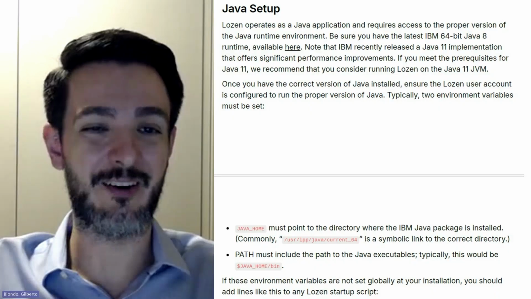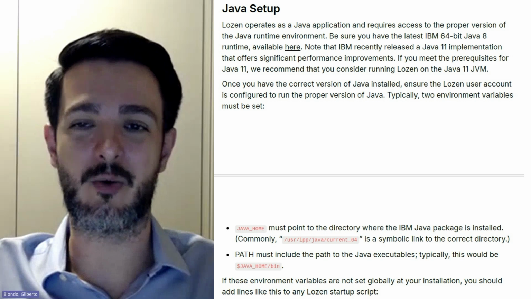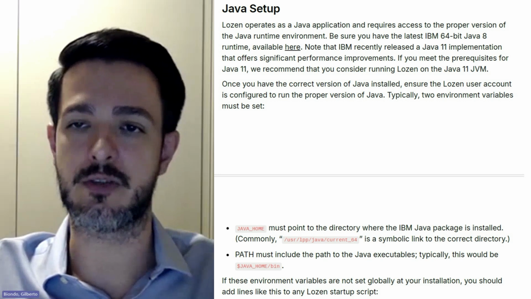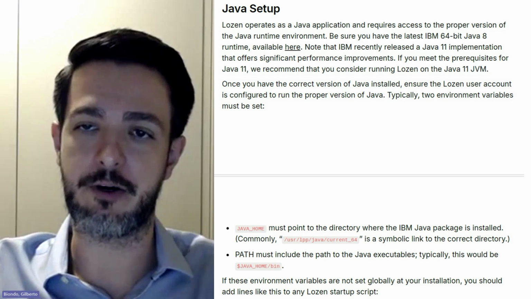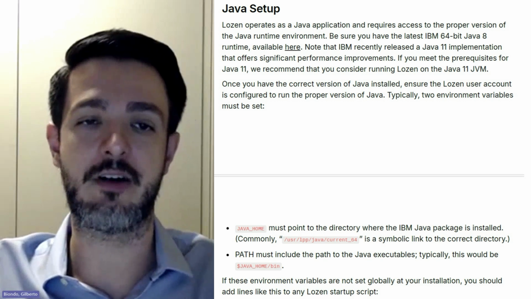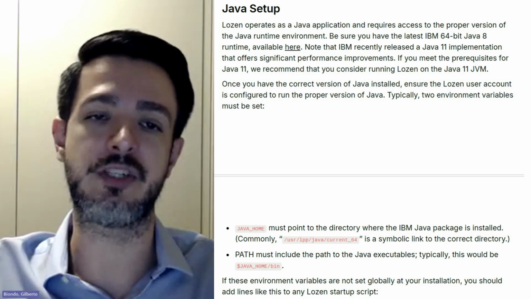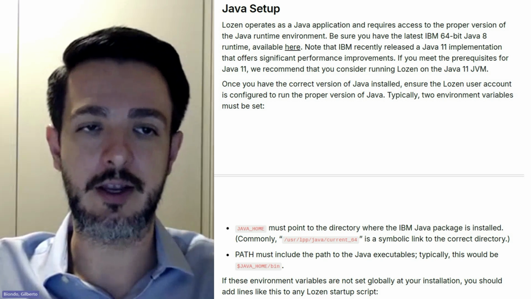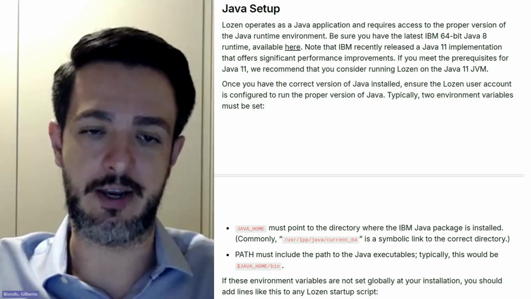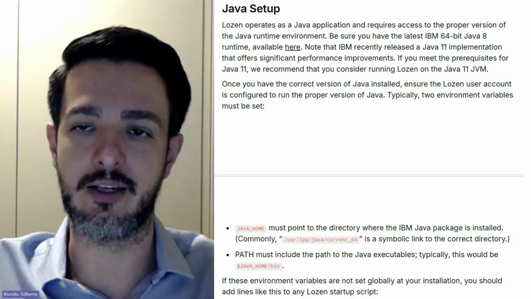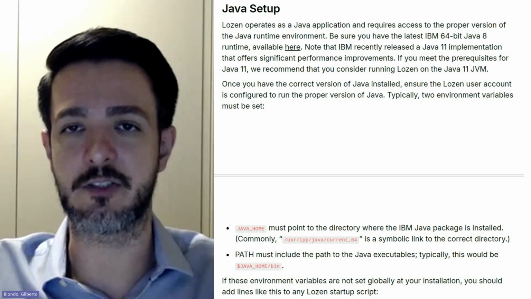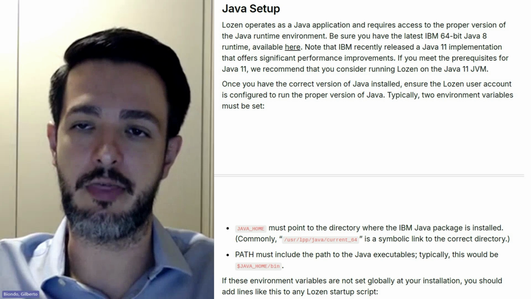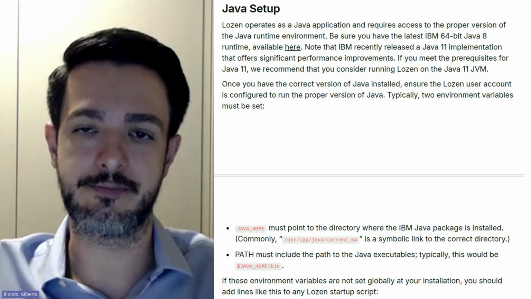Any issues with Java? Do you happen to know which version of Java you guys are running? We also tried quite a few different Java versions, right? So we started with the older version, Java 8, went through Java 11 and also Java 17, and we didn't notice any errors or any issues that could be related to the Java version being run. So it gives you the flexibility to run through different Java versions if required, right?